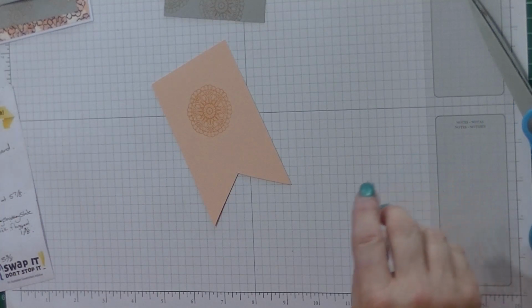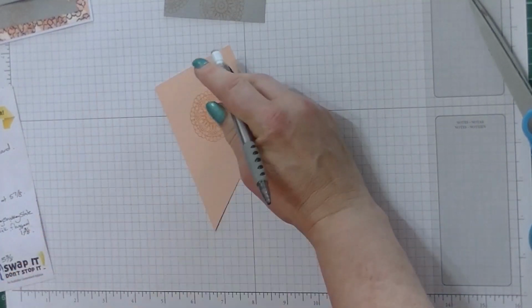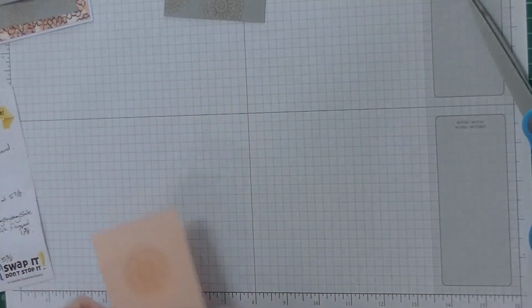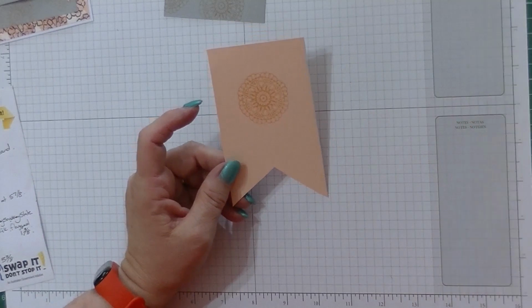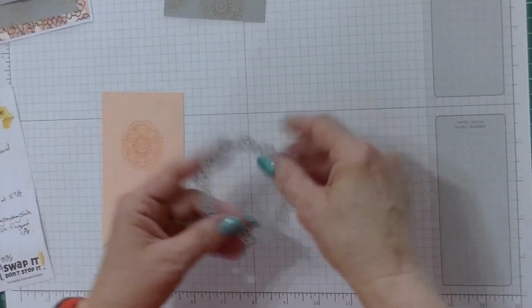Okay, and where's my pencil gone? I'll just rub those marks out if they're showing. That's where the pencil jumped on it. Okay, so that's that done. And now we're going to stick this onto here.